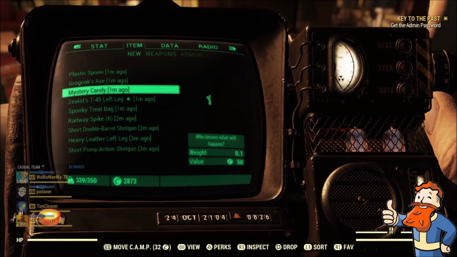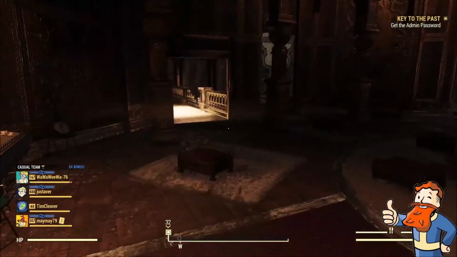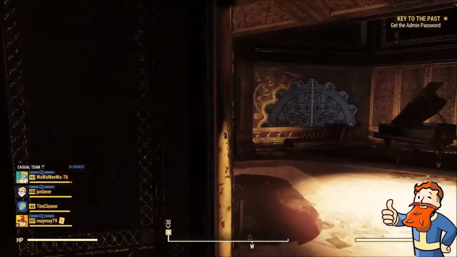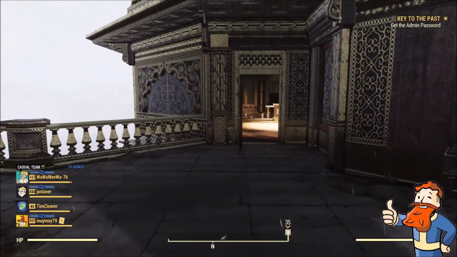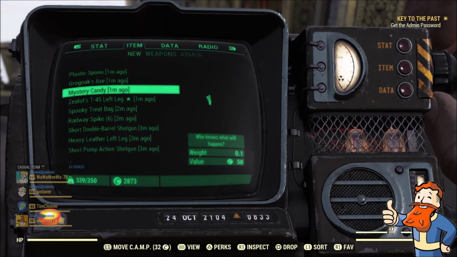I have a feeling this might whisk us away and kind of plant us in another location, just kind of like that Nuka Shine did in the earlier episodes, where we drank it and we like woke up in the middle of nowhere. But let's try it. Mystery candy going in.